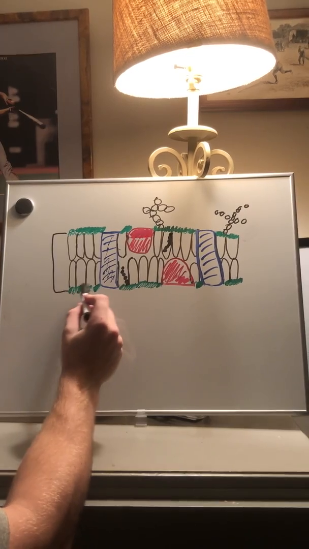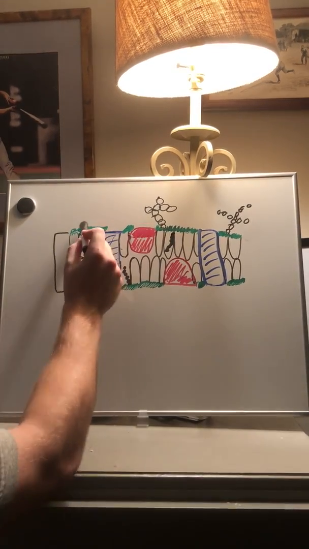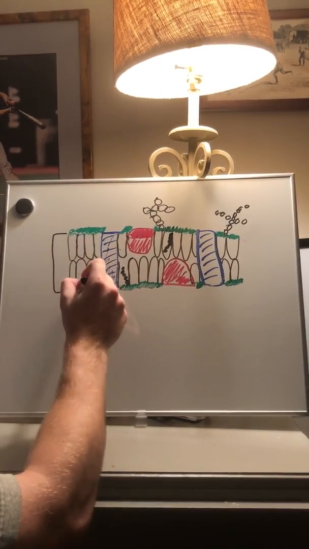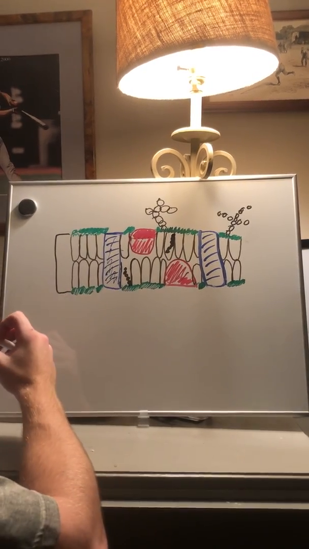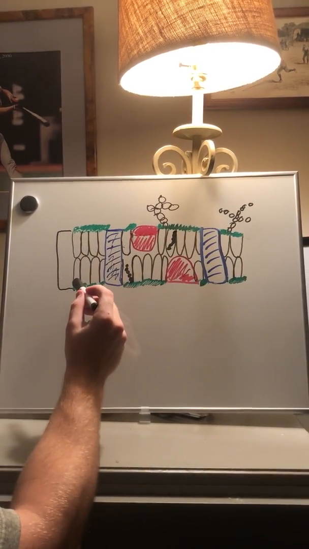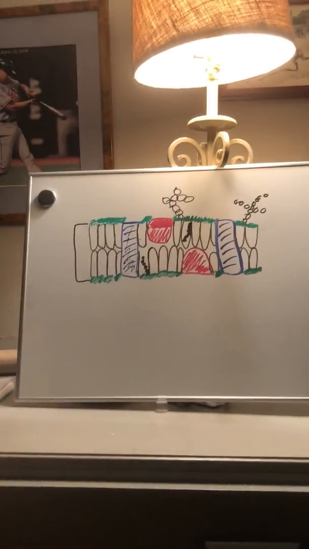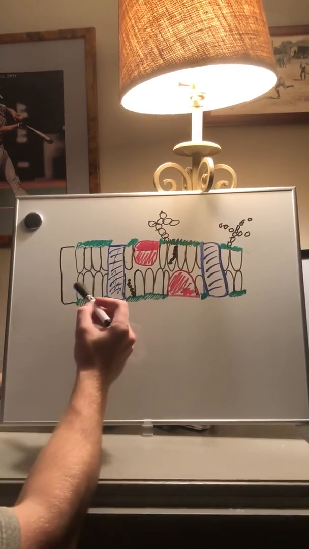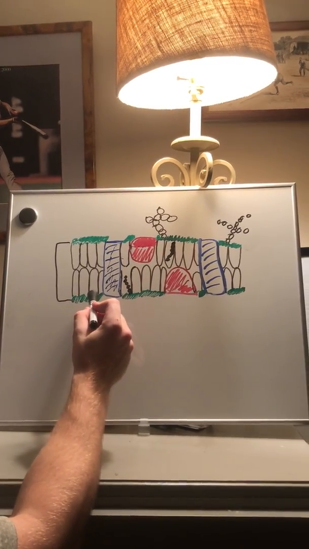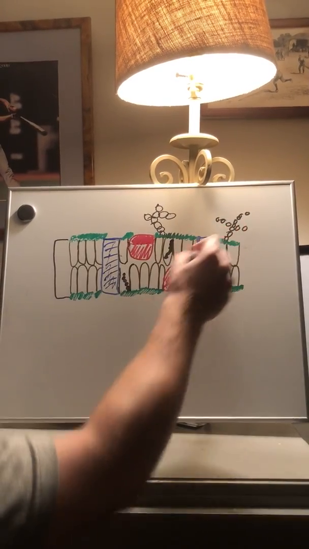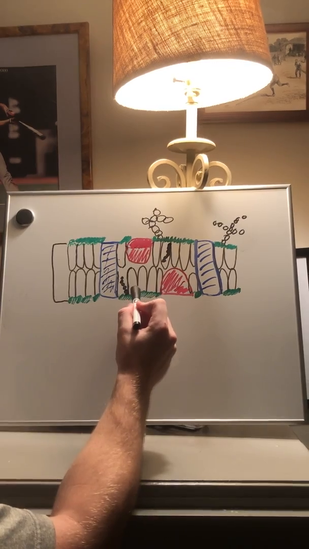As you can see, here's our bilayer, in and out, and this is our inside and outside. We have our head groups, which are right here, located on the phospholipid bilayer, made of a glycerol, phosphate, and another small organic molecule. And they are hydrophilic polar heads. So the green stuff on the outside, these are all hydrophilic.